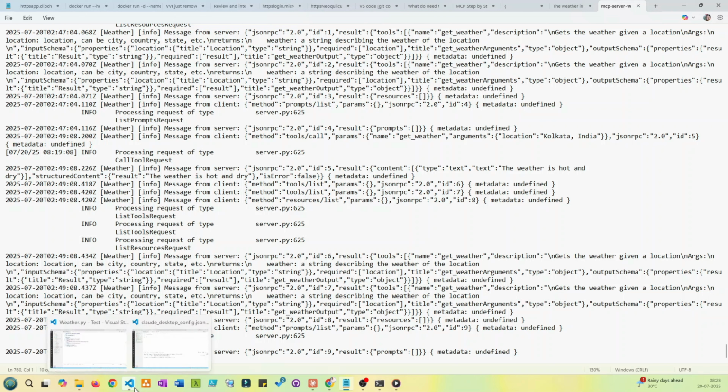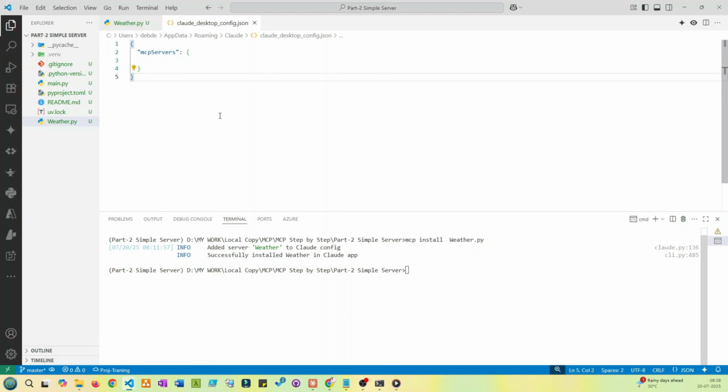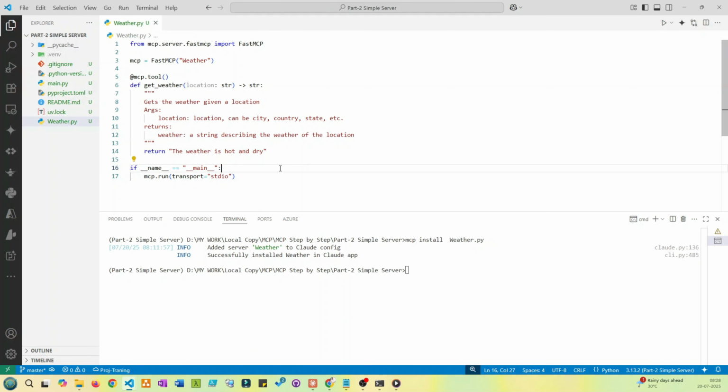So thank you. Today we have concluded creating our super easy, very simple MCP server. I will supply the code if you want. If you comment on my video that you need these code pieces, then I will drop you a file in the comment section, or I can give you the Git link also to download and clone it. You can copy and paste the code, there is no harm. But please try to listen to the video entirely and understand what is going on.